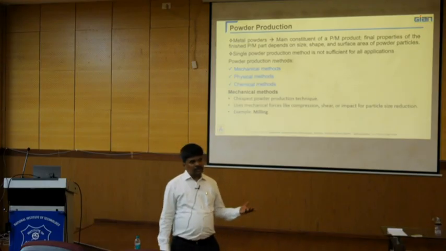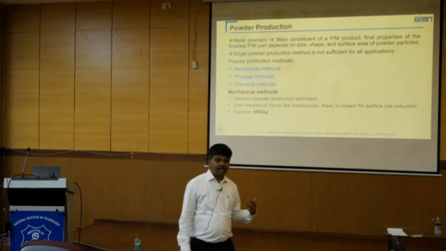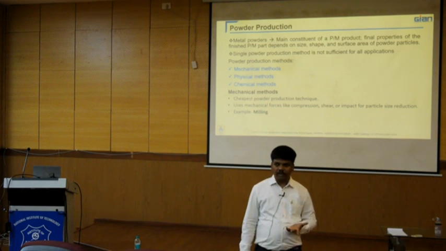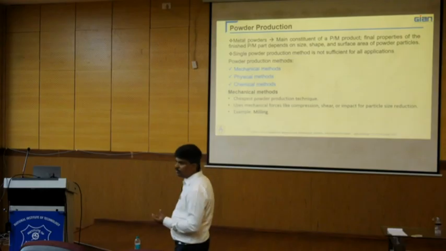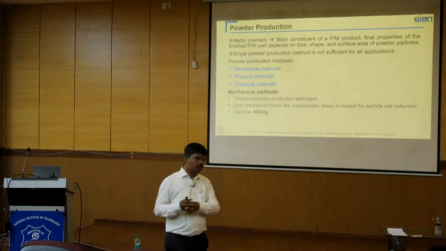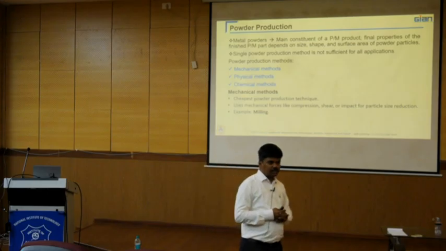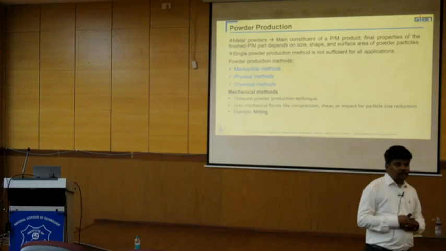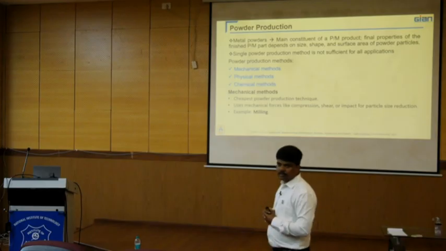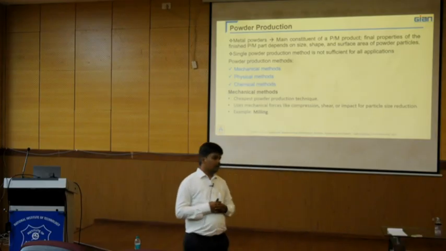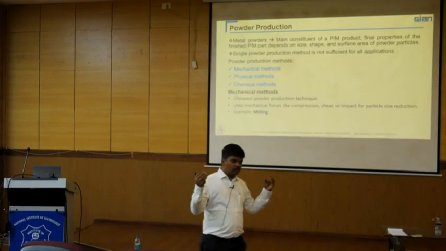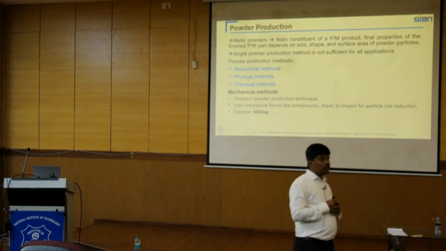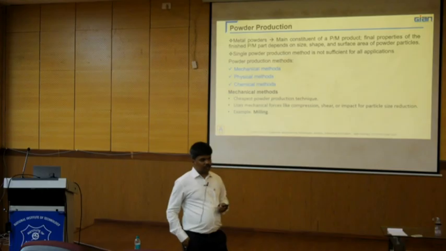Because when we use it in the powder bed, we need to think of the highest packing density, the highest compressibility ratio, as well as packing density in the powder bed. But in the case of the LDED process, we need to think of how the powder flows from the hopper to your deposition nozzle head. If you are giving 8 gram per minute or 10 gram per minute, will that 8 gram per minute exit at your nozzle? That depends upon the flowability of your powder particles. If flowability is not good, it is going to get stuck inside the pipe from the hopper to your nozzle. That is why flowability is an important aspect of our powders.